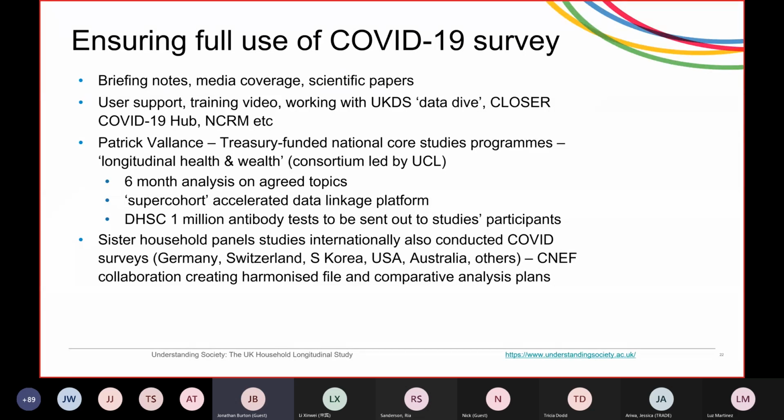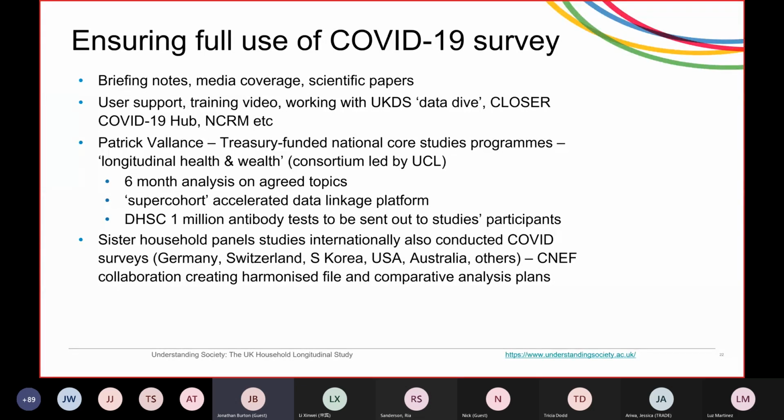We're also part of a national core studies programme, and so as part of that, we're working within a consortium led by UCL to do some analysis on agreed topics, to do some additional data linkage, and also to invite our participants to do an antibody test. So hopefully early next year, we'll be asking our participants to test, and then we can link that information.